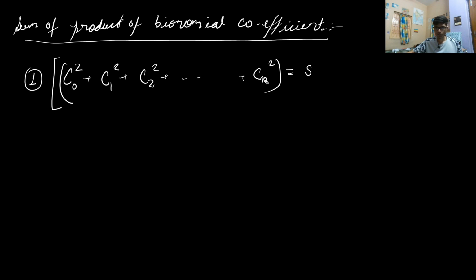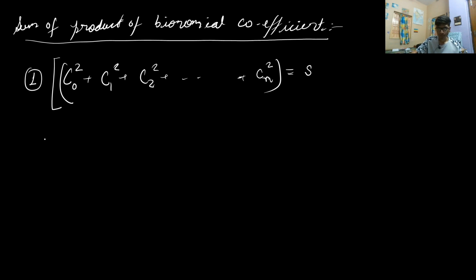That we studied in the last lecture only, up to the sum of all the binomial coefficients. So Cn whole square. This particular summation is equal to S. Now, the approach that you must remember in order to solve this type of problem, which involves the product of binomial coefficients as a sum.